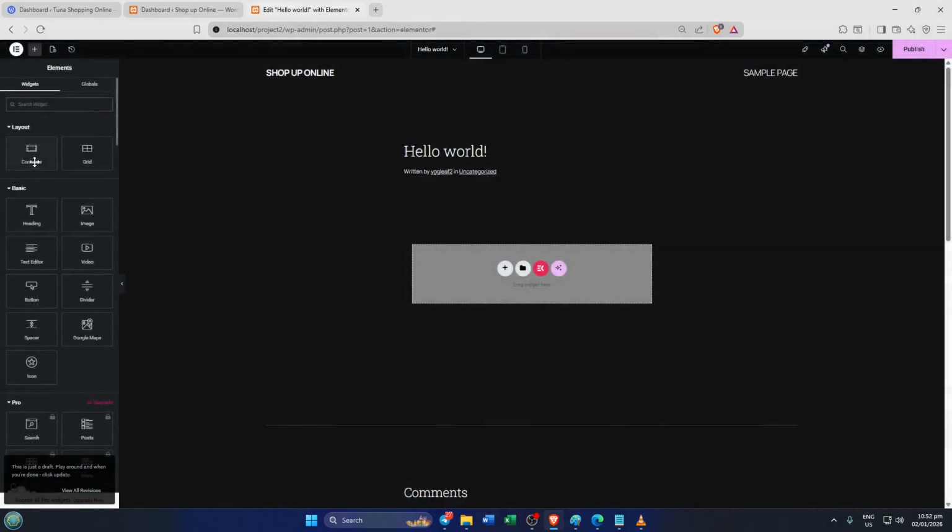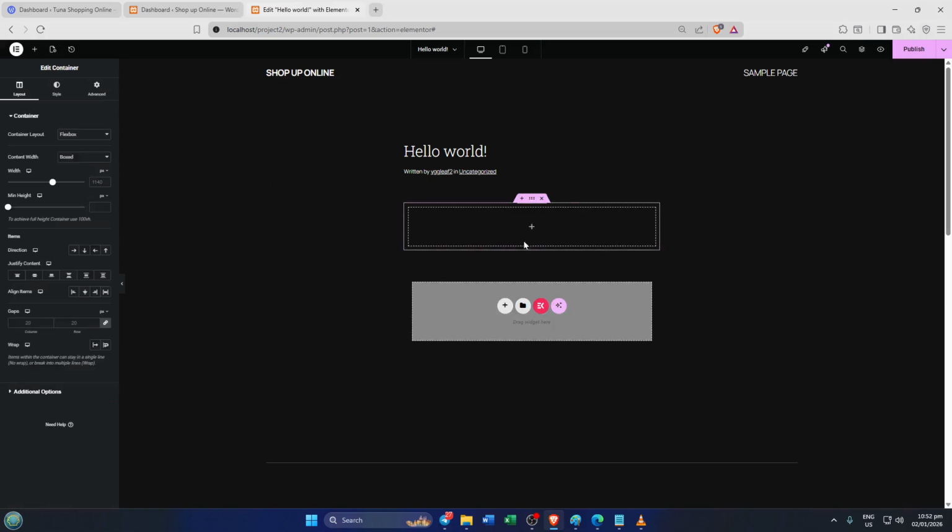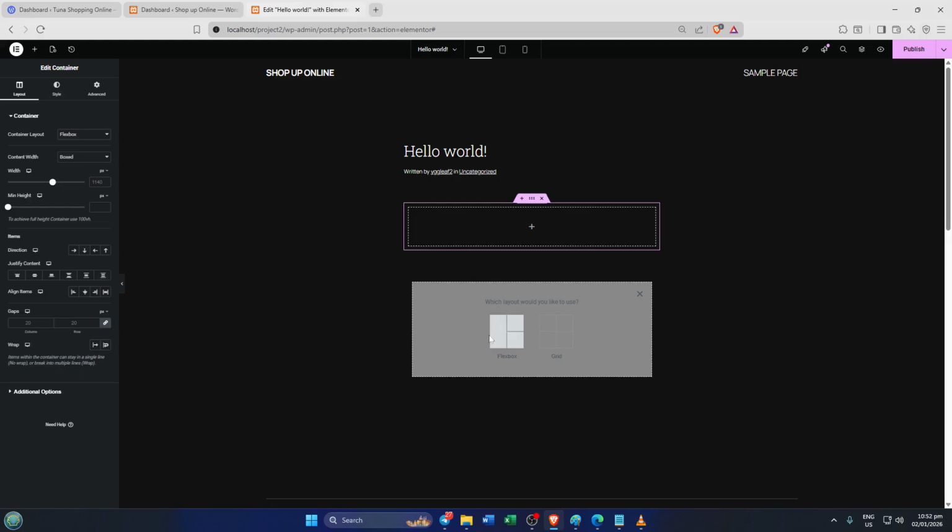Alright, the first thing we need to do is restore Elementor's section and column system globally, meaning the change will apply across your entire WordPress site. Essentially, Elementor recently introduced containers, which use a modern Flexbox system for layouts. Containers are powerful, but they can feel a bit technical if you're used to the tried-and-true method of dragging in sections and stacking columns inside them. So if you prefer the classic workflow, you'll want to switch containers off.